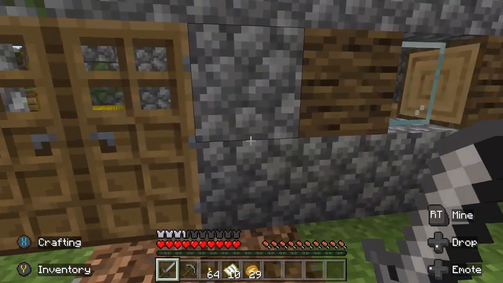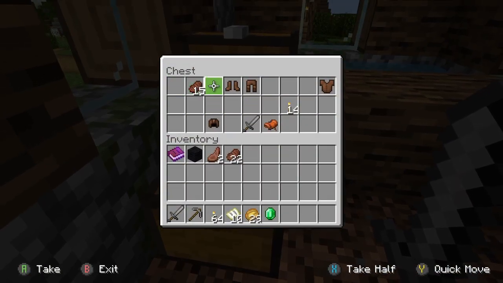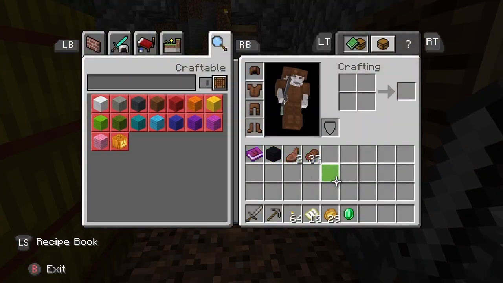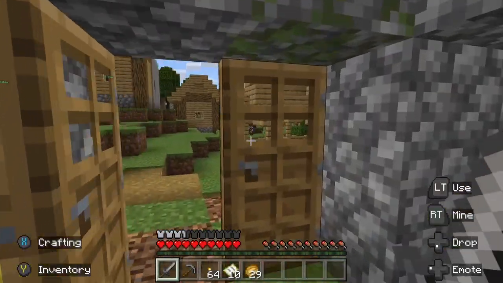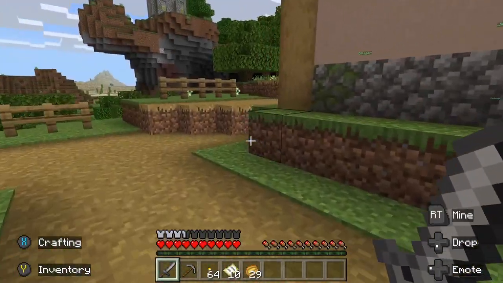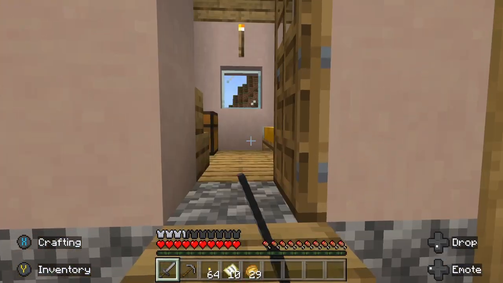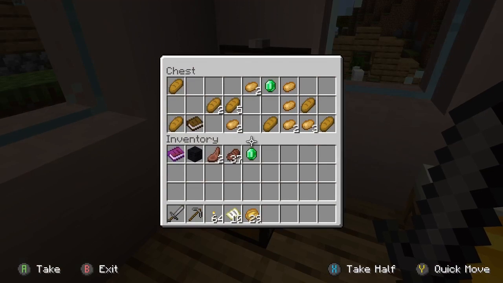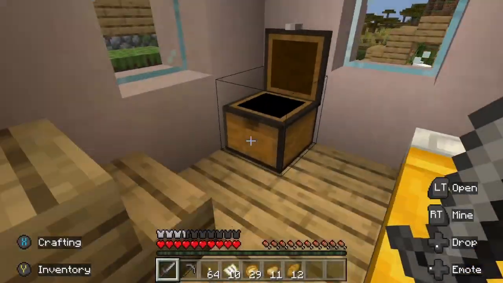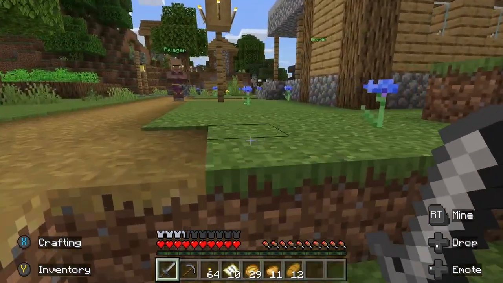Is there a person in here? Is there a person in here? No, but I'ma take those because those might help me. I'll be nice and I'll close that. Nobody. You know what? I'm gonna look in here anyway. Haha! Chest! Oh, can't get out. I haven't played Minecraft in forever.